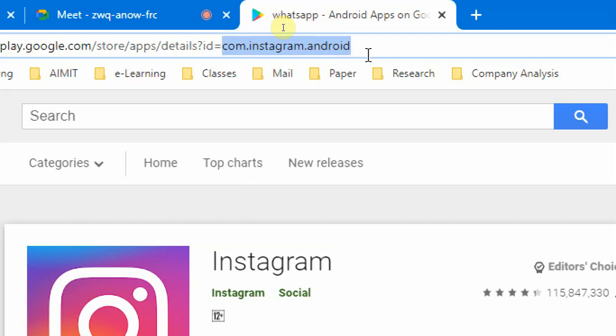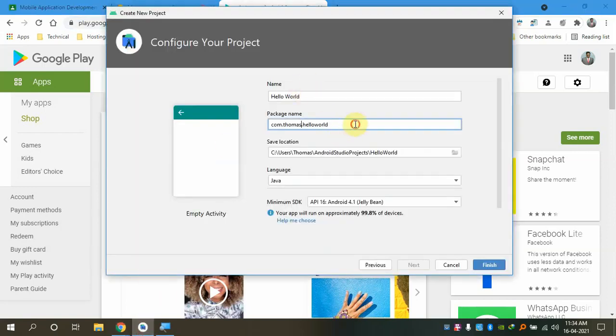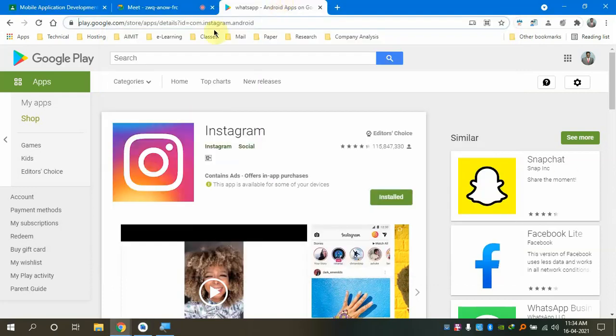The Play Store is the final location for your app to come. Let me come back to this one. What is the one which I'm typing here? The one which I'm typing here is the package name, according to Java. For regular users, this is available for everybody. It's not like only developers can see; anybody can see this. So what is this ID here? Nothing but the package name. For a Java developer, this is the package name. For a normal user, it just looks like some name.